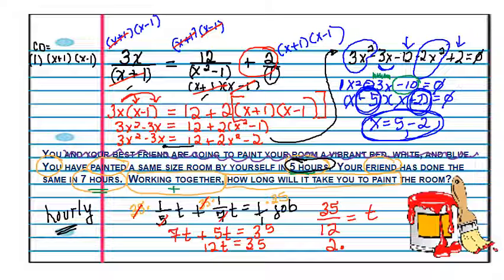24 minus the 35, 11. Okay, so I'm actually going to change this into a fraction. Okay, to finish this out quickly, it's the same thing as 11 over 12. And if you break a clock up into 12 parts, it's 5 minutes. So it really means 2 hours and 55 minutes. If I were you, I'd be painting with your friend.